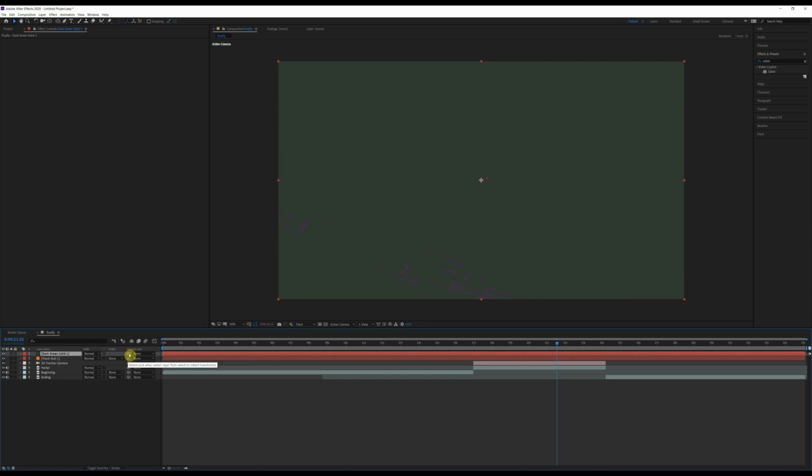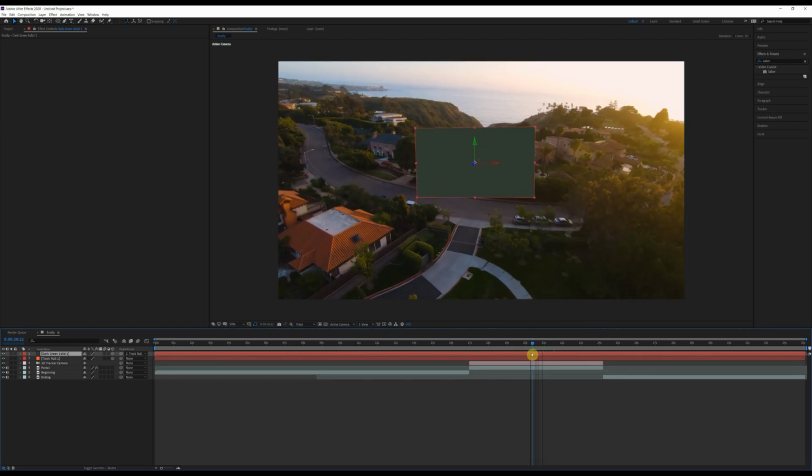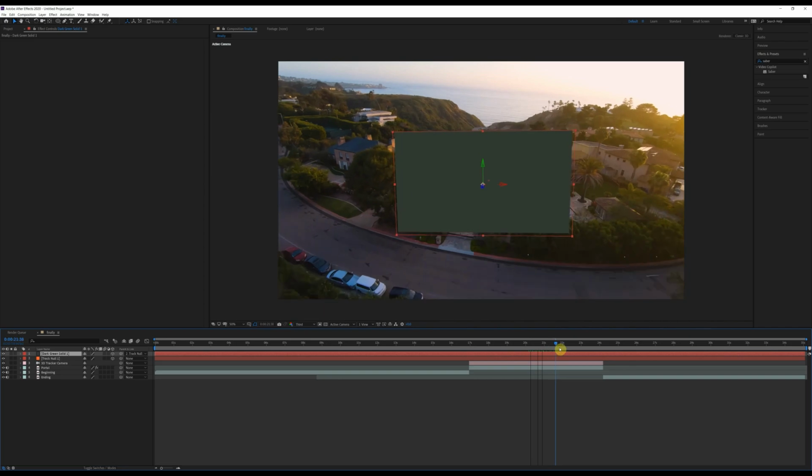It's called a pick whip, but basically you're going to drag right underneath parent. You're going to drag this little swirl and take it over to the track null and then let go. And nothing's going to change until you change your solid into a 3D layer. I'm going to go ahead and do that now. Now you can see that this layer is also tracked in 3D space.